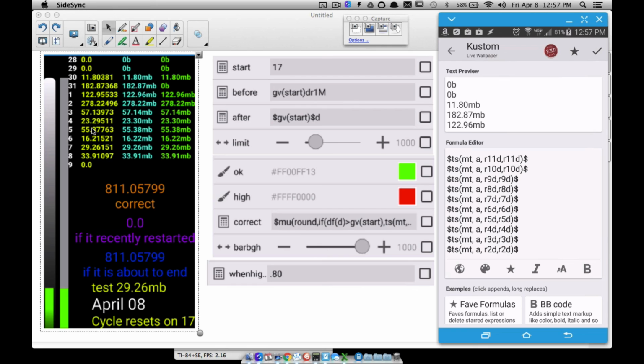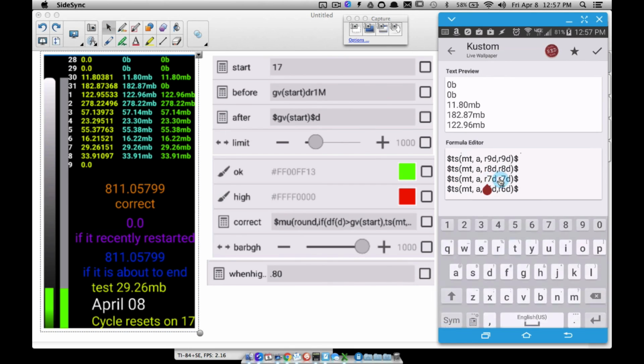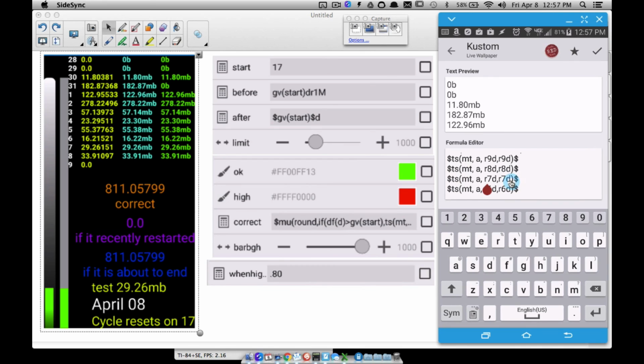So 1D, 1D is April 1st to April 1st, whereas if we rewind days, how do we get to April 1st up here? Well, it's April 8th. If we rewind 1, 2, 3, 4, 5, 6, 7, rewind 7 days, that's the code for that right there. I bet that's the fifth line of my code. Let's double check. So 1, 2, 3, 4, 5. Rewind 7 days. That's the fifth line of my code. Notice it matches that.